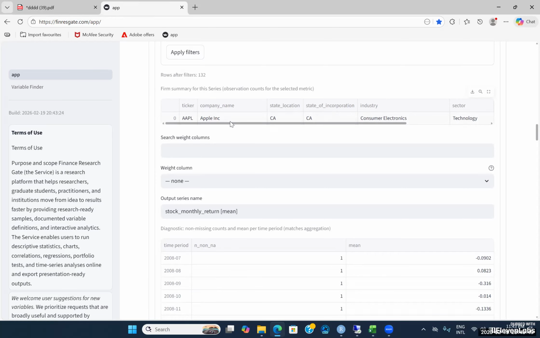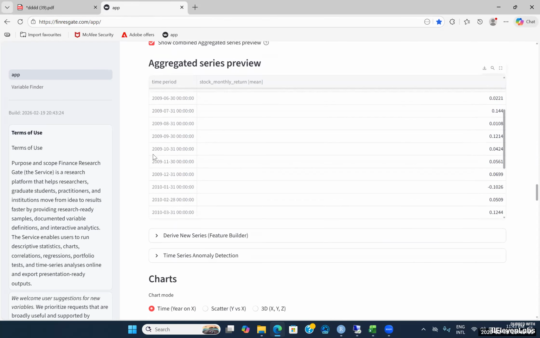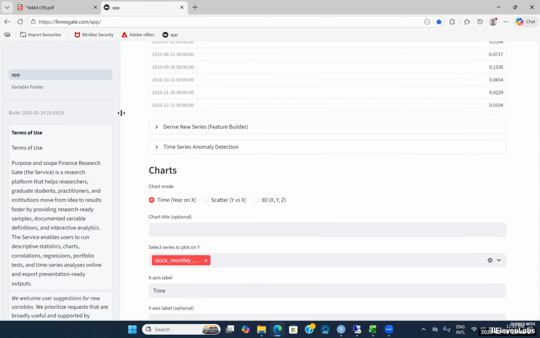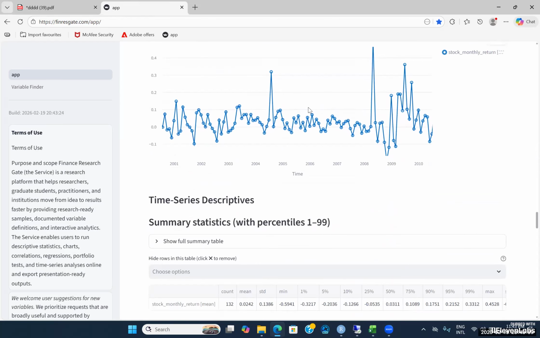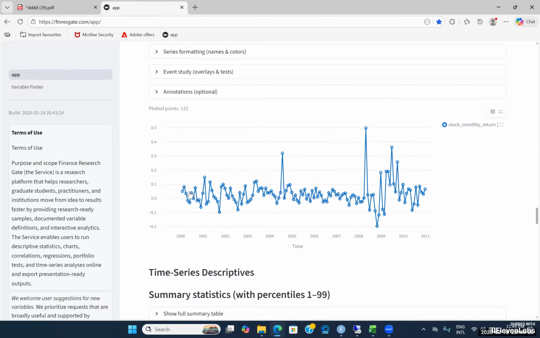In this scenario, there is no need for us to aggregate the variable data points, since our current focus is exclusively on analyzing the performance of just one firm. As you scroll further down the page, you will find a display of all the monthly stock returns. What you are observing here represents the fluctuating value of the stock over a period of time, specifically for the company Apple. If you look at the graph displayed here, you'll notice the returns fluctuate, moving up and down in certain periods.